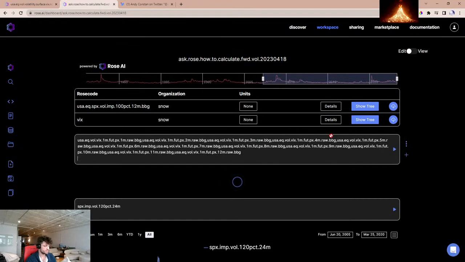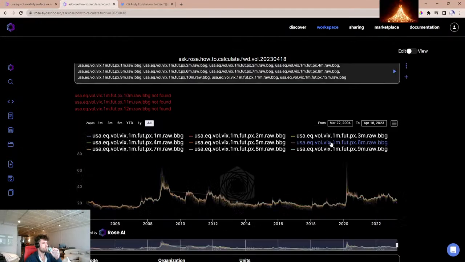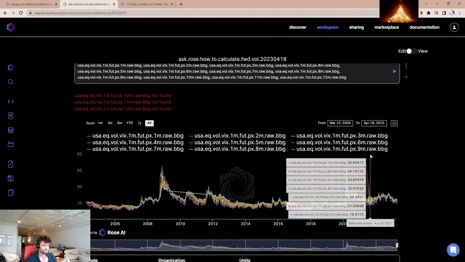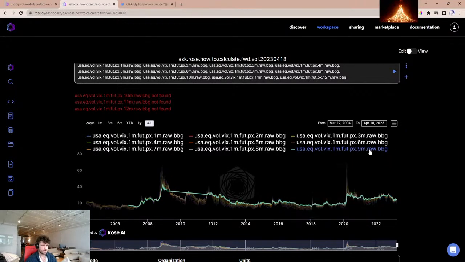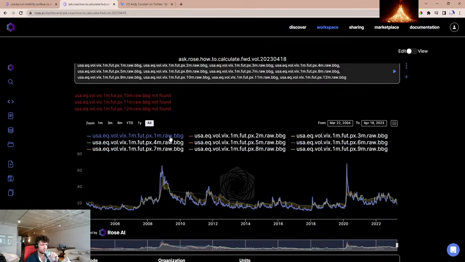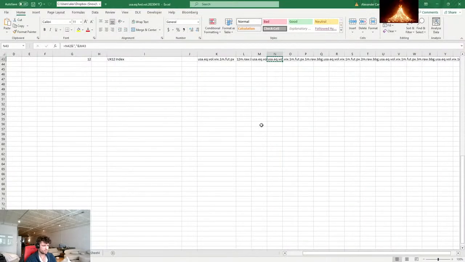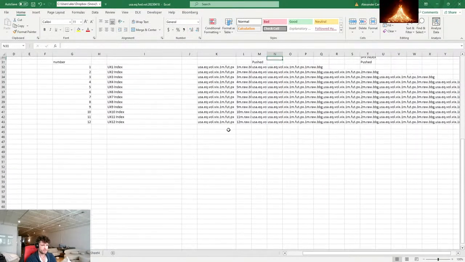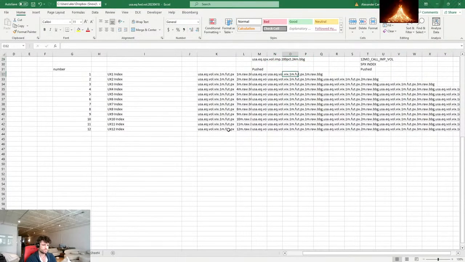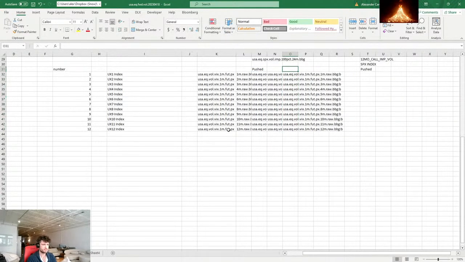Just going to see what is in this data. Do we even have the data? Looks like the 9 month is kind of crappy. The 8 month is also financial crisis, not good. 7 months okay. 6 months okay. 5 months okay. 4, 1. Okay, so now we're going to recast these as business days to try to clean them up a little bit. It just means ignore holidays, basically.